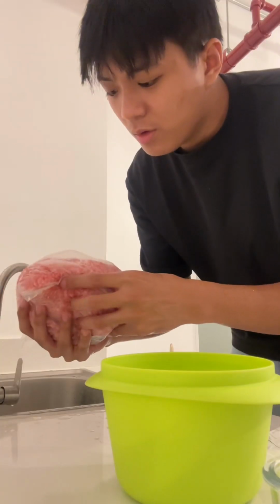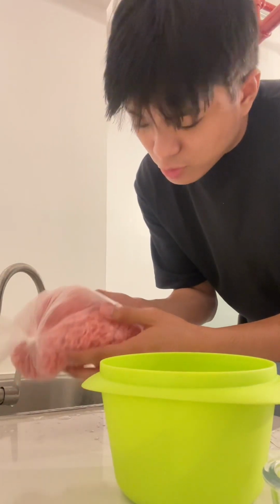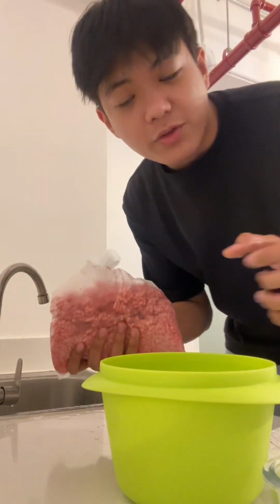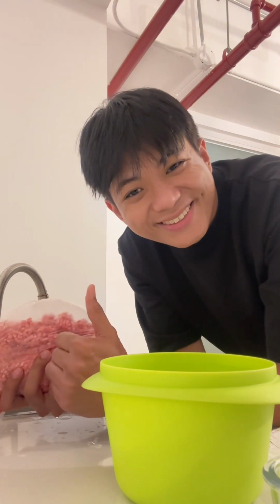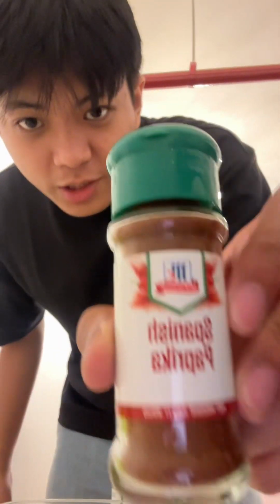This right here is 1 kg of ground beef. I think it's better to cook ground beef than pork, because if it ends up raw, it would be better if we eat beef. But if we eat pork, we would end up with haram or dirty food.